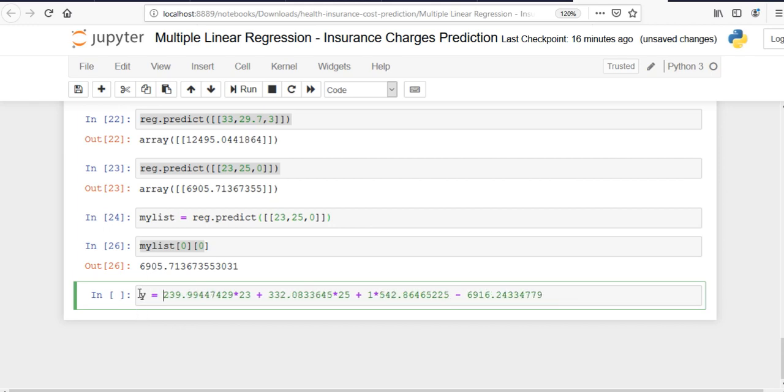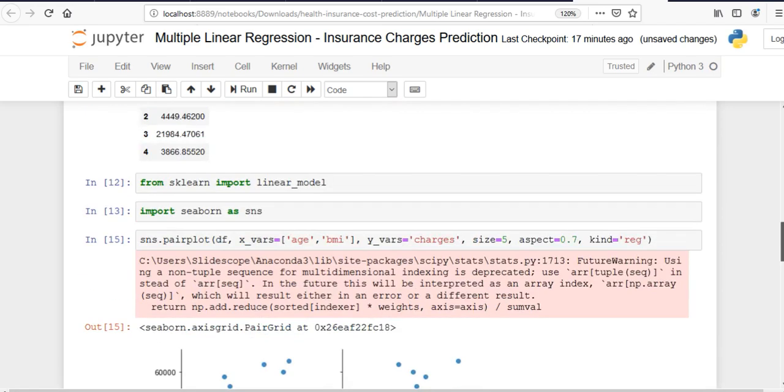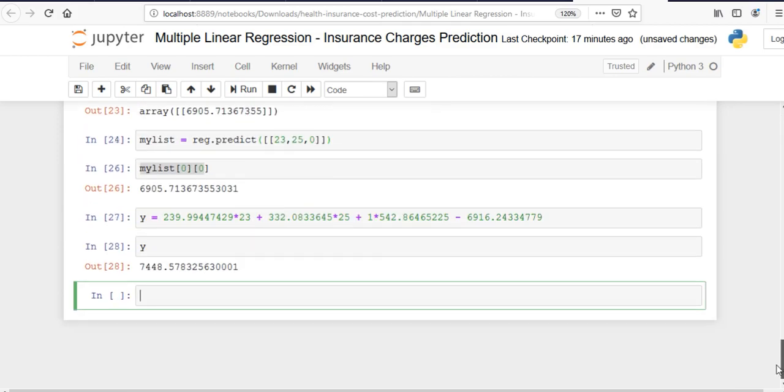Now this is the value of y. Y is equal to m1 x1 plus m2 x2 plus m3 x3 plus c. So if the person has one kid, the value of insurance is slightly higher. So this is how you can calculate multiple variable regression. Remember, this is a machine learning problem. It is not completely accurate, but it is showing us charges. It is showing us some results, and this particular method can be used to predict values.